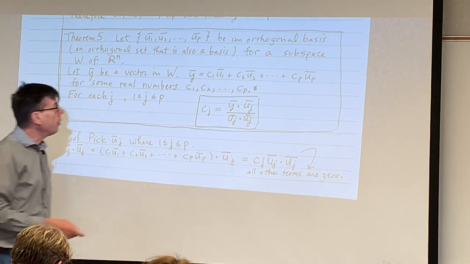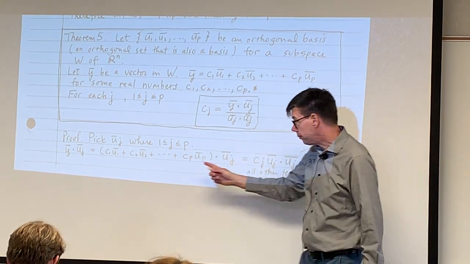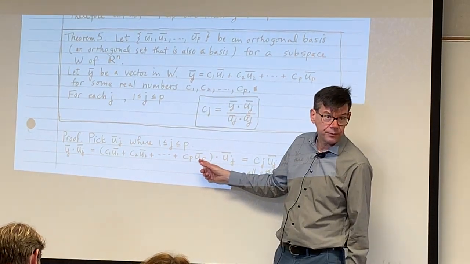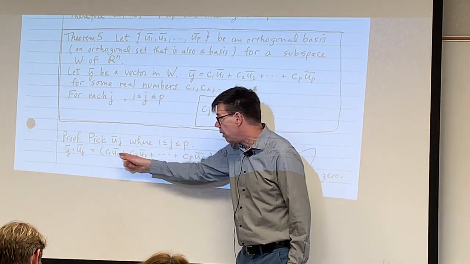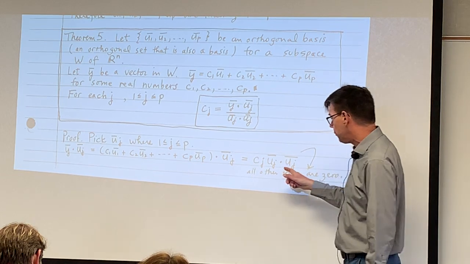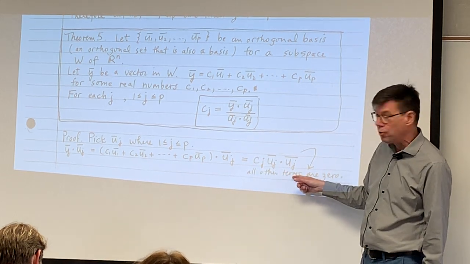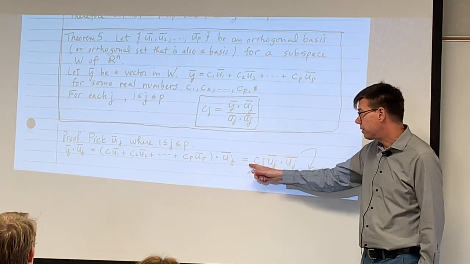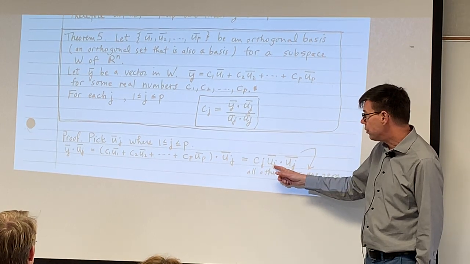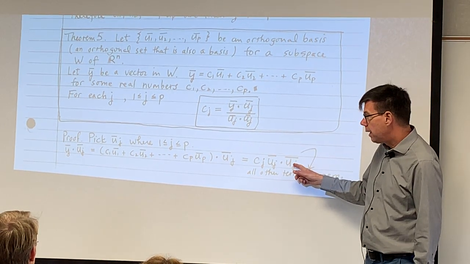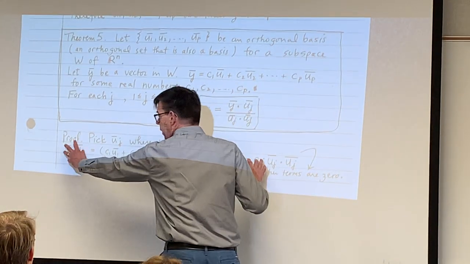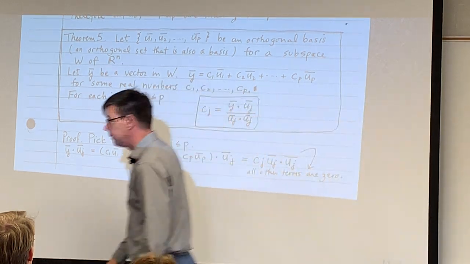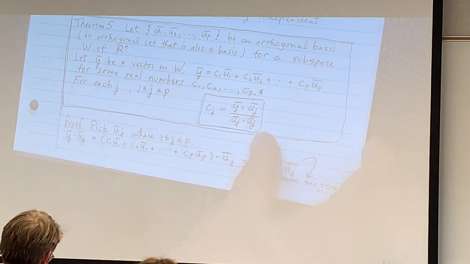And this is an orthogonal basis, right? So uj dotted with any different basis vector is going to be 0. So when we do all these separate dot products, we're going to be left with just one term. All the terms are 0 except one term, the uj dot uj term, and that term's going to equal cj times uj dot uj. And now when we turn the page, we're just going to take the first portion of this equation and set it equal to the last portion, and that's basically our result. Let's turn the page.